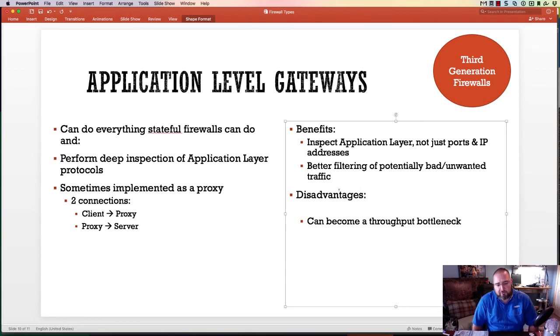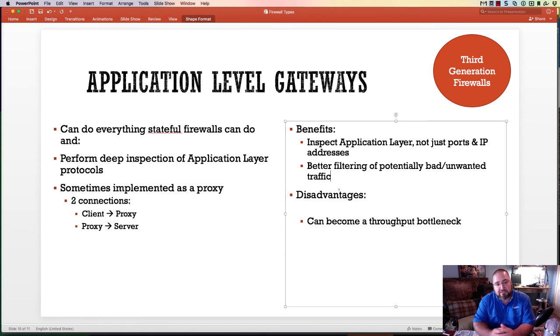Some people also have issue with it from a privacy perspective, because if you are establishing a connection to a secure website on the internet, let's say you're going to IT Dojo's website, which is a website that uses TLS for security. If you have an application level gateway that's in between you and the website you want to visit that's secure, you're actually going to establish a secure connection with the application level gateway. The application level gateway then establishes a secure connection with the website that you want to visit. And so the data is traversing its entire journey encrypted, but with two separate negotiations for encryption.